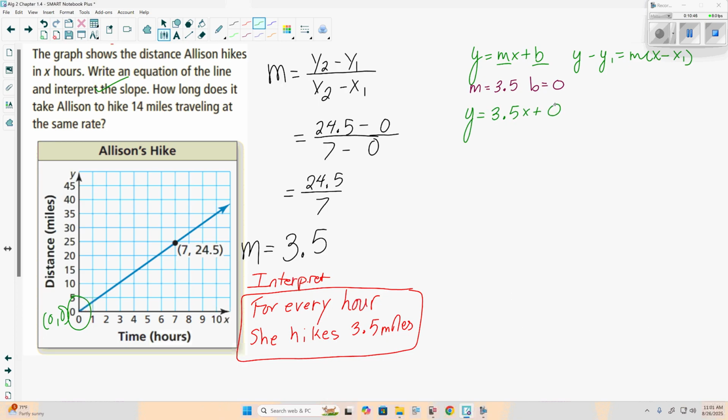Yes. So b is the y value at where it crosses the y-axis. So our y-intercept is the y value of where it crosses the y-axis. The y-intercept is denoted as the point 0, comma b, 0, comma whatever that value is. That value would be our y-intercept. Does that answer that question? Okay. Now we don't need the point 0 or plus 0, so we can leave this as y equals 3.5x. So we now have our equation of y.